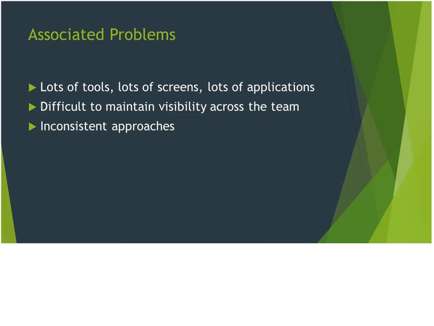And so what are the problems? As I mentioned, we've got lots of tools, lots of screens, lots of applications, and it often can be very difficult to maintain visibility across teams. It doesn't always lend itself to some of these tools, so it's not always possible for that to be the panacea, or say Yammer, which is another great collaboration tool.